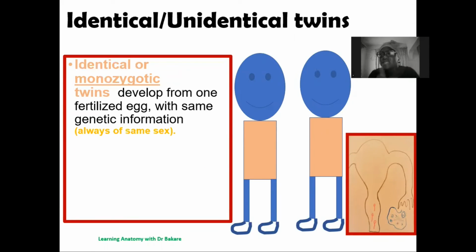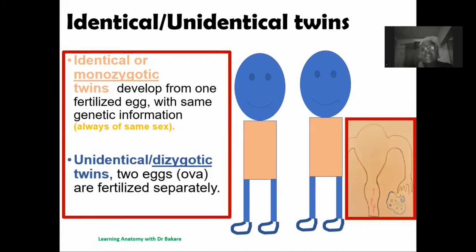They are always of the same sex, because we already established that they develop from the same zygote. So it depends on the type of chromosome that the male sex cell donates during the process of fertilization. If the X chromosome is donated by the male, the twins will be female. And if the Y chromosome is donated by the male, the twins will be male. So that is how the sex of identical twins is established. It depends on the chromosome that is contributed by the male during fertilization. So you see them, they are always seen to have the same sex.